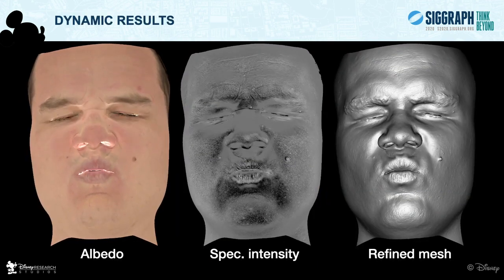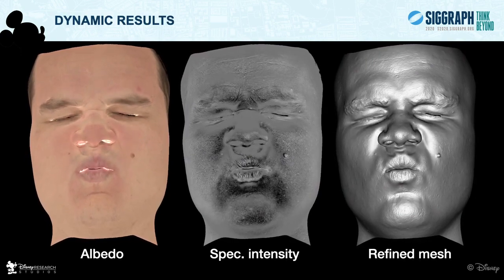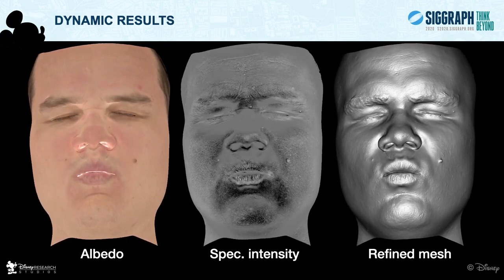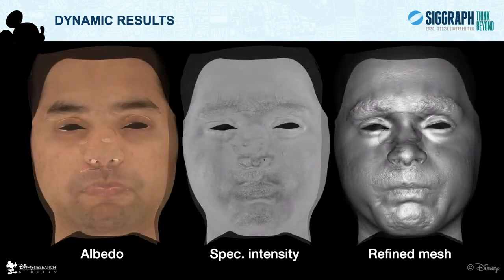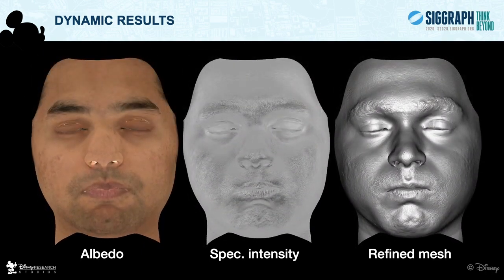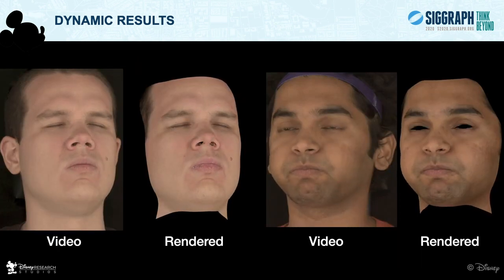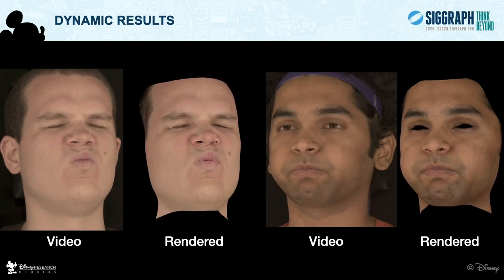Our method is readily extendable to dynamic capture, where we treat each video frame independently. Here, we show a breakdown of the different maps obtained using our method on video sequences captured in the setup of Gotardo and colleagues, modified for polarization-based view multiplexing. This shows the versatility of our method in producing high-quality digital assets suitable for VFX applications.